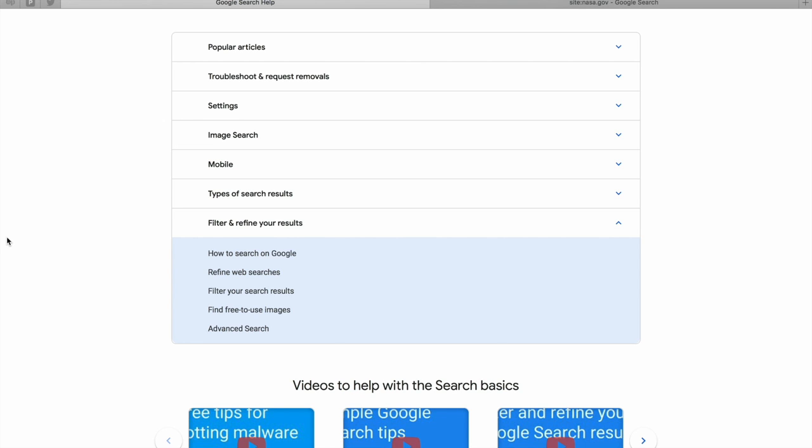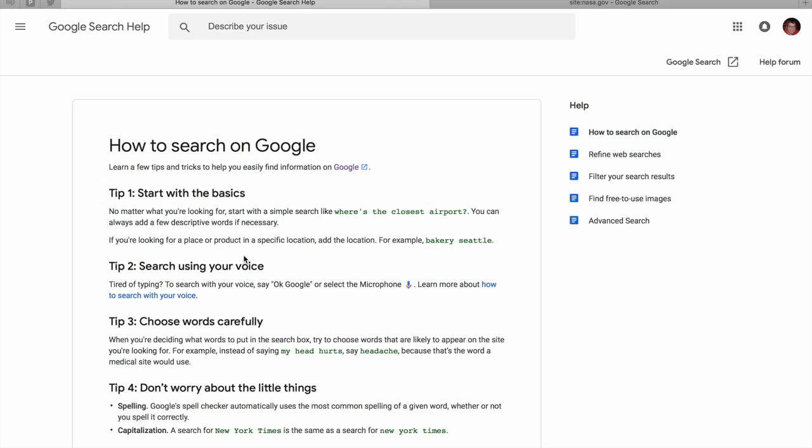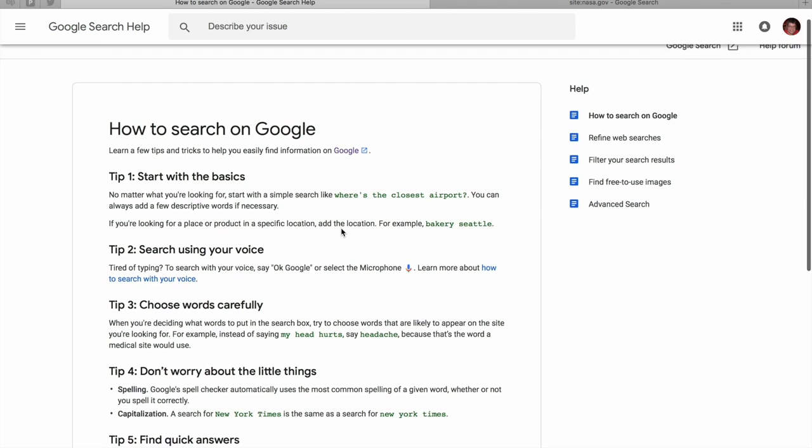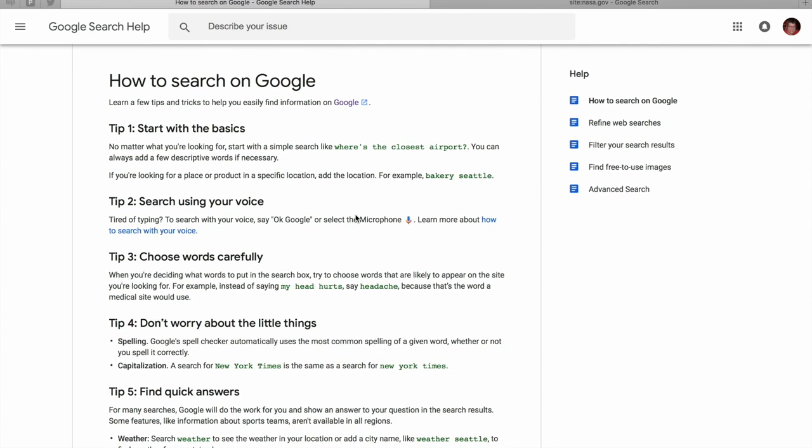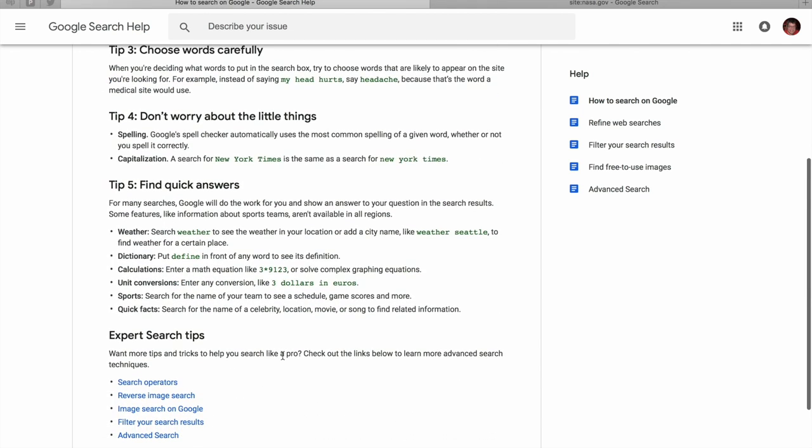There's a specific article I want to show you because it contains some additional search tips and tricks, and that is how to search on Google. So obviously the basics are here. Yes, you can click a microphone and just talk to Google in most browsers. It's tips about choosing your words carefully, but really what I want to show you is the quick answers feature.